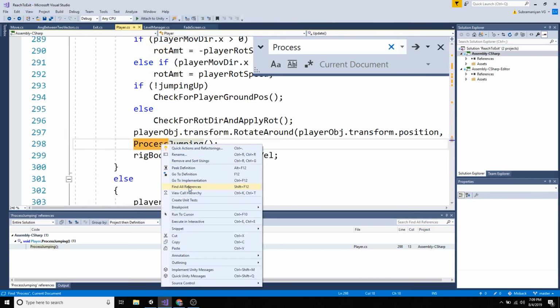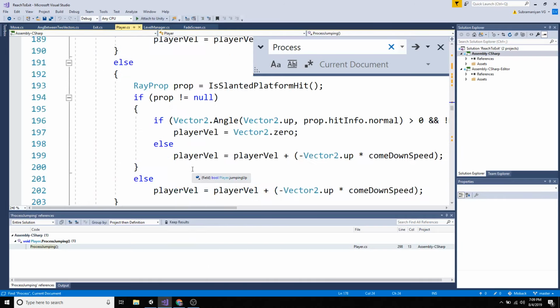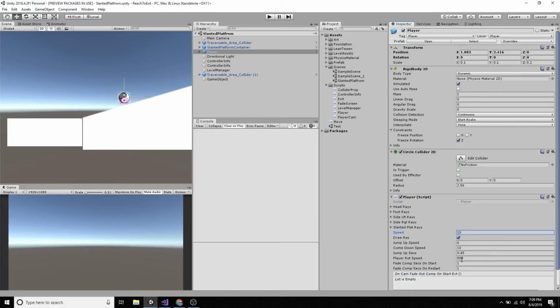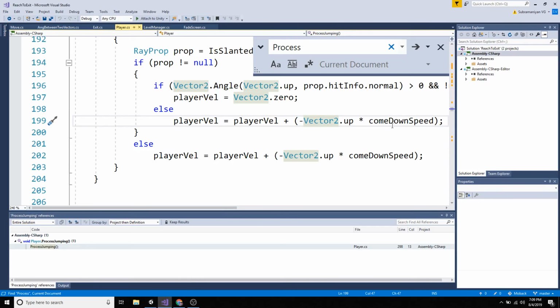When it comes to the else condition, we will add (-10, 0) to this vector. This vector will be minus Vector2.up, which is (0, -1), multiplied by down speed, which is 10. So it will be (0, -10).